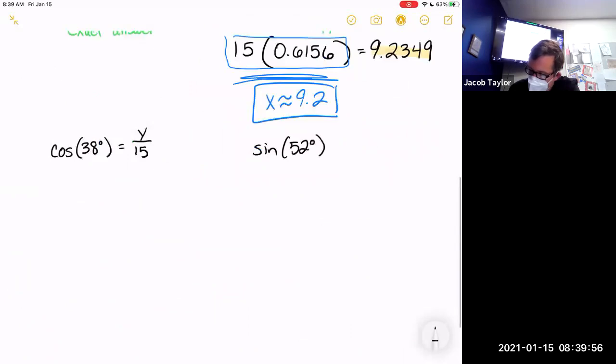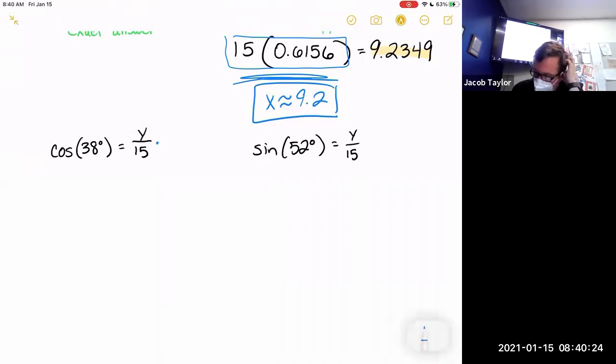Do you remember what those are called? Cofunctions, because their values of supplementary or complementary angles are the same. So these are going to give me the same value of y. So I don't care which one you do. I was just doing cosine because we already labeled the sides as opposite and adjacent. So just leaving it as 38 makes it easier because we already have y labeled as adjacent. But you can do 52 if you want to.